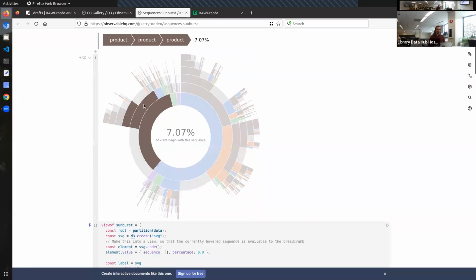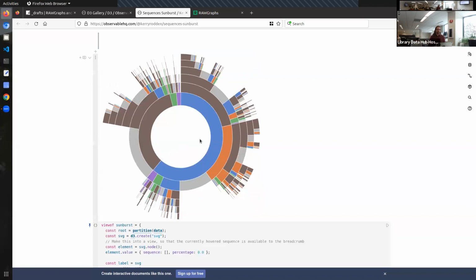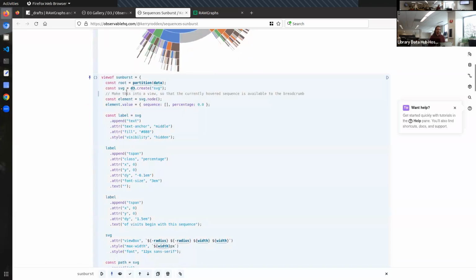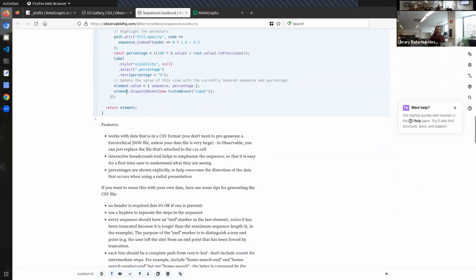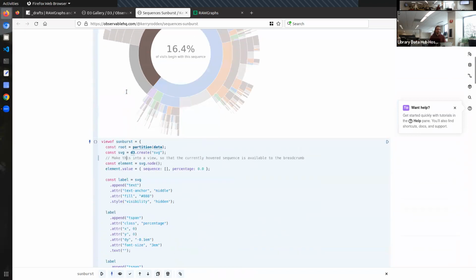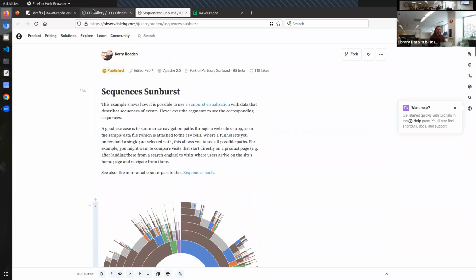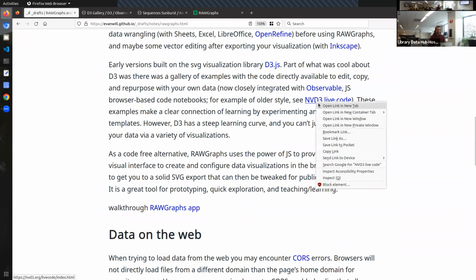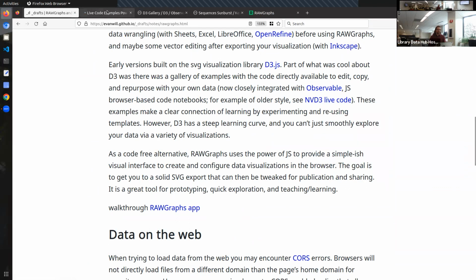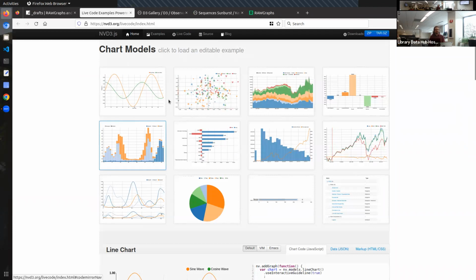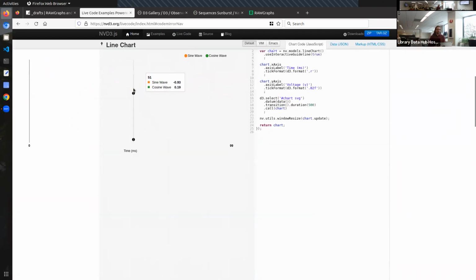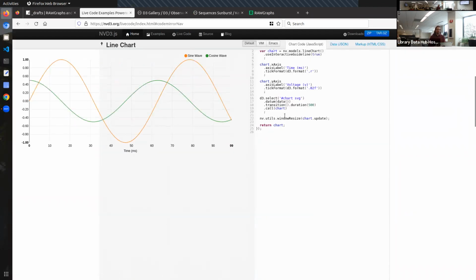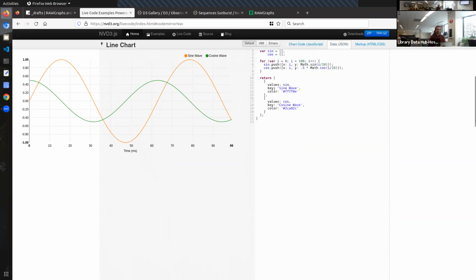But D3 is integrated in there now. So now you have your example data, your example visualization and the interactions that you're going to have. And then you can see the code that creates it right here. And you can actually just run that in this notebook. The old version was not quite as slick. You can still see what it used to look like, which I just kind of like. So you would click on one of these examples, and then here's what the code looks like. Here's what the JSON data looks like.